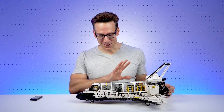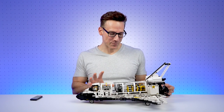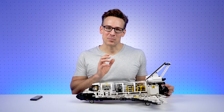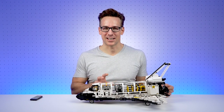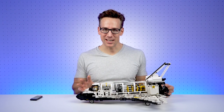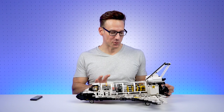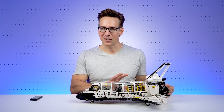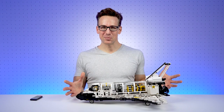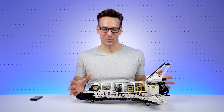But the result is fantastic. I'm so happy with this model. And the overwhelming sense that I have is this is a beautifully engineered Technic set. Probably one of the best Technic sets that I've made to date. Although it is quite a vintage and an old school set, it just has so many cool features and so much going on, but also it just looks beautiful. It really does look like the real world shuttle.